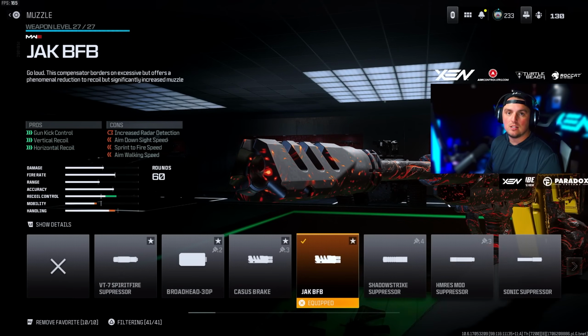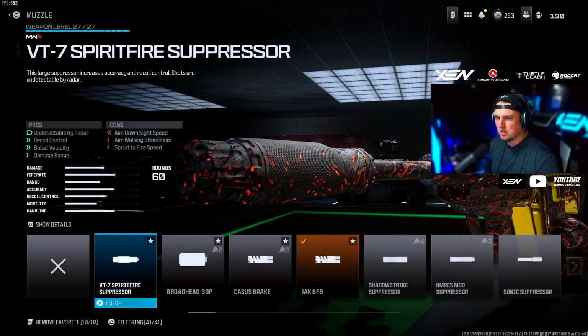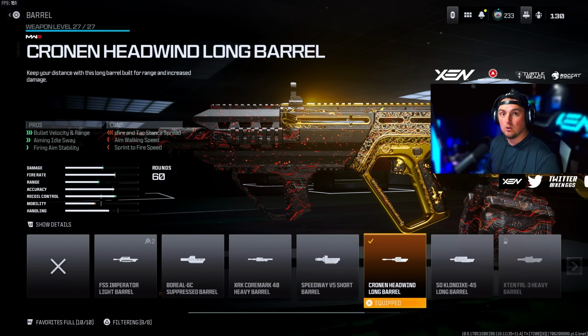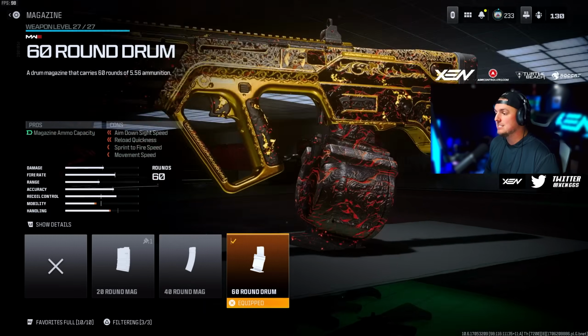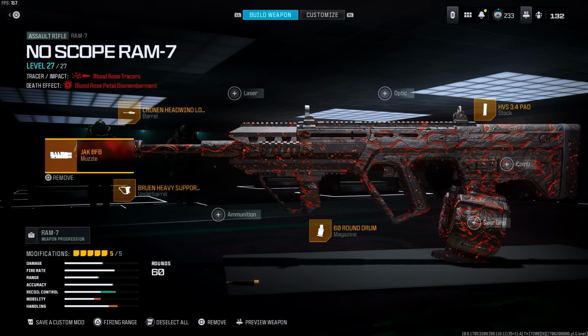Then for that max meta level build, you want to go with the Jack BFB muzzle or the VT7 Spirit Fire suppressor, whichever one you prefer, the Cronin headwind long barrel, the Bruin heavy support grip underbarrel, the 60 round drum, and the HVS 3.4 pad stock.